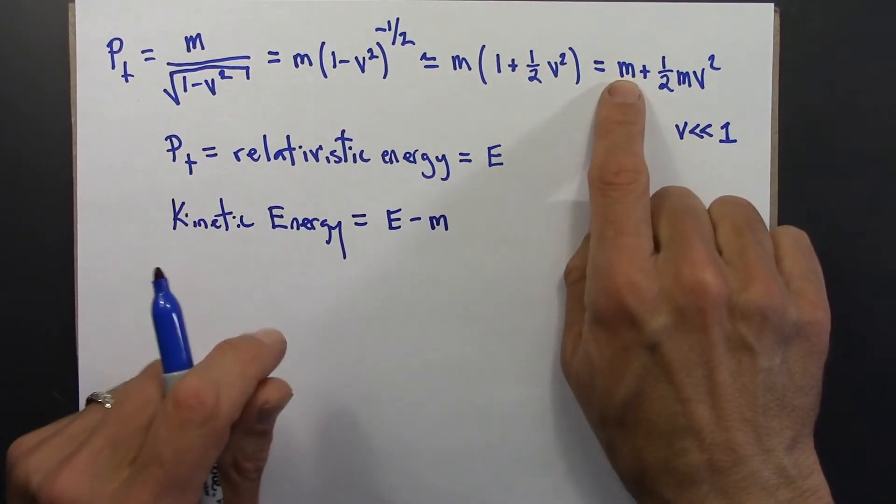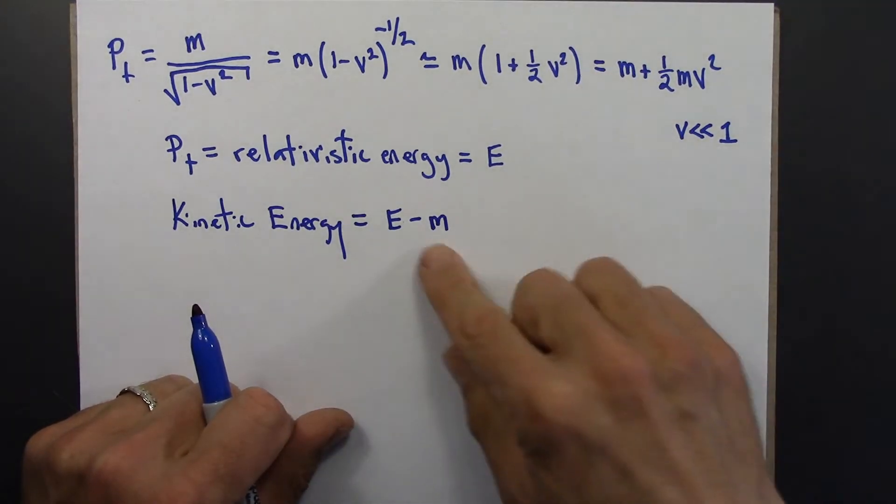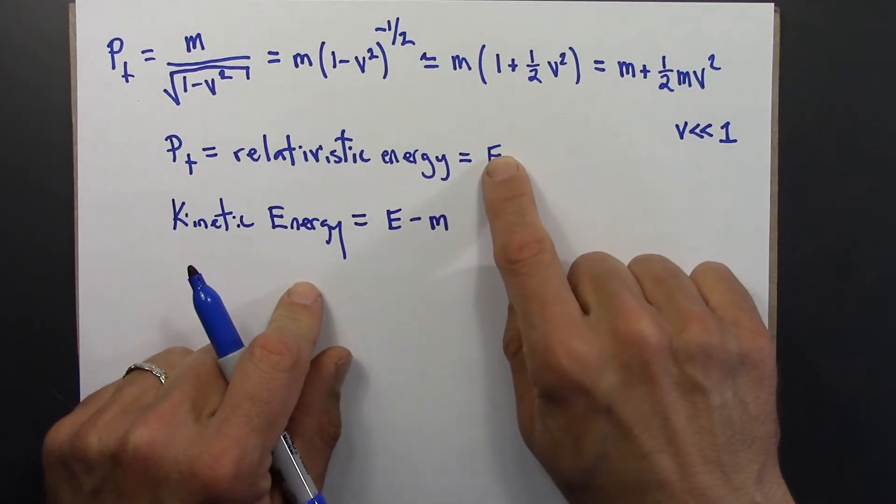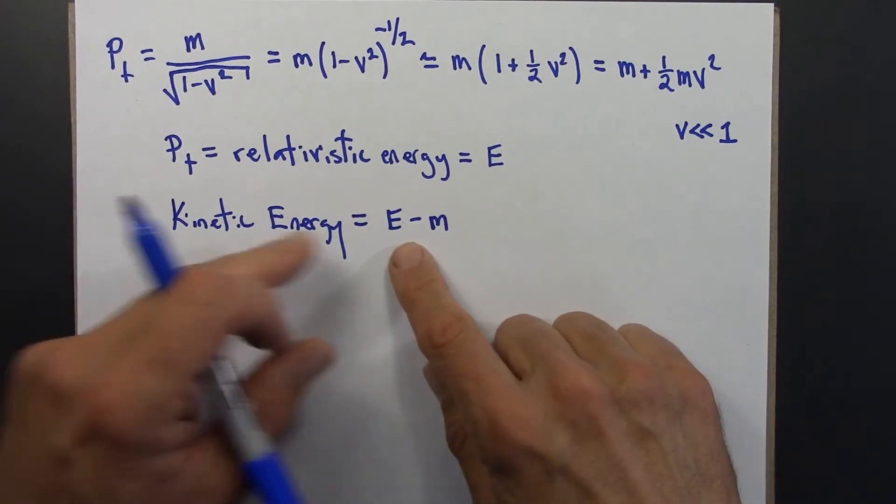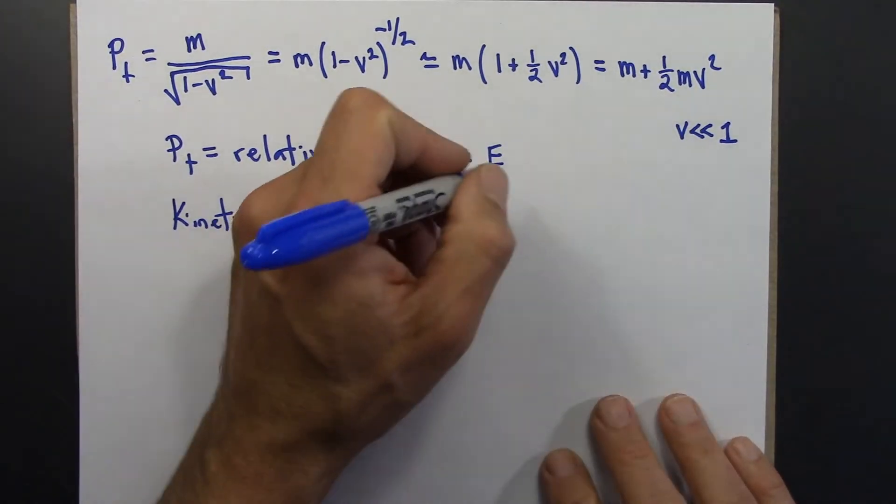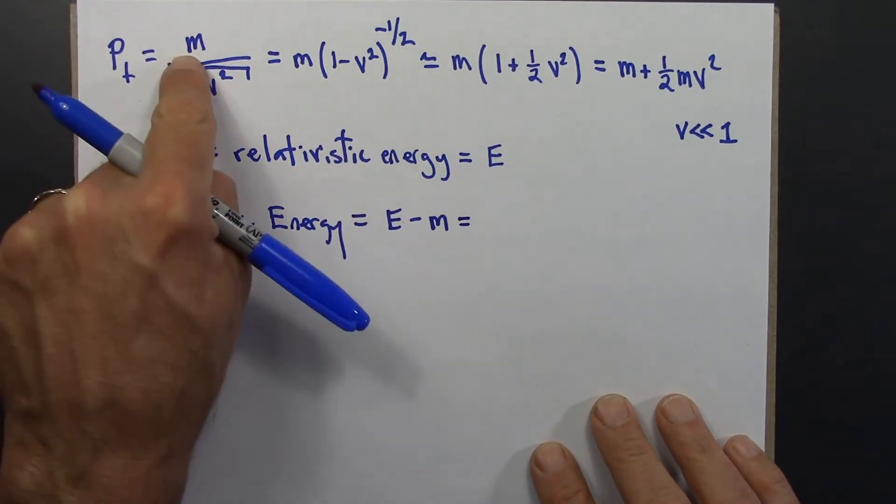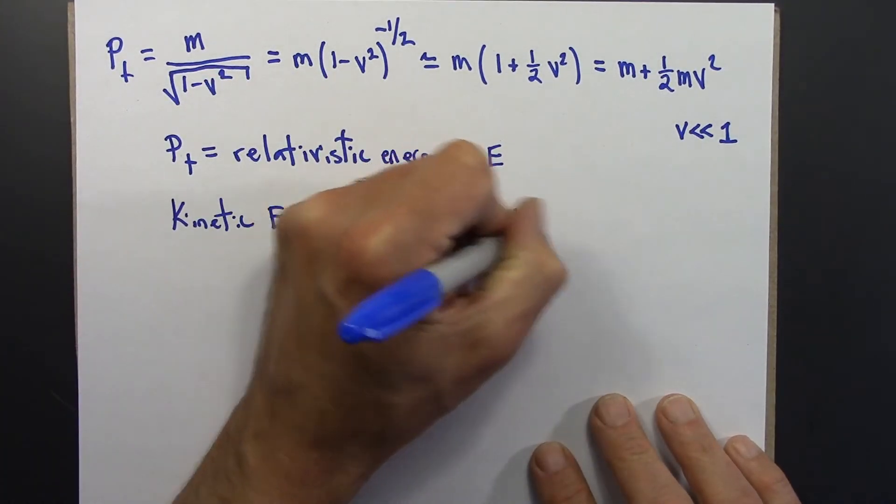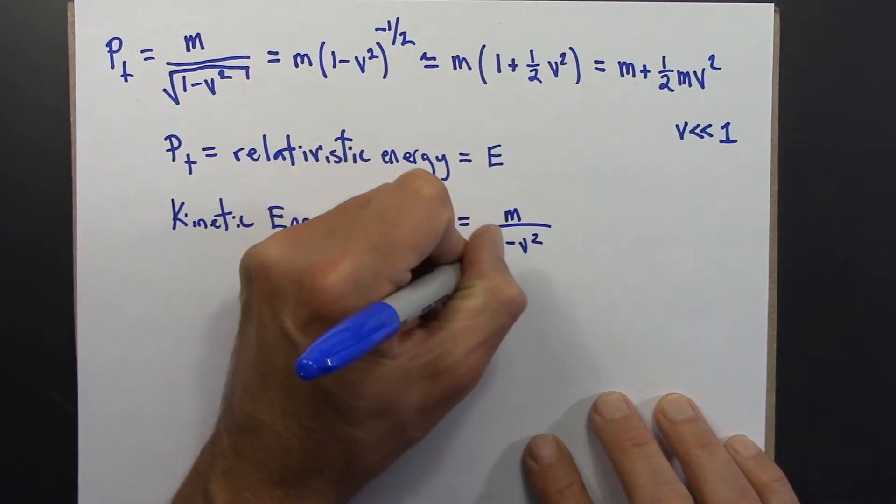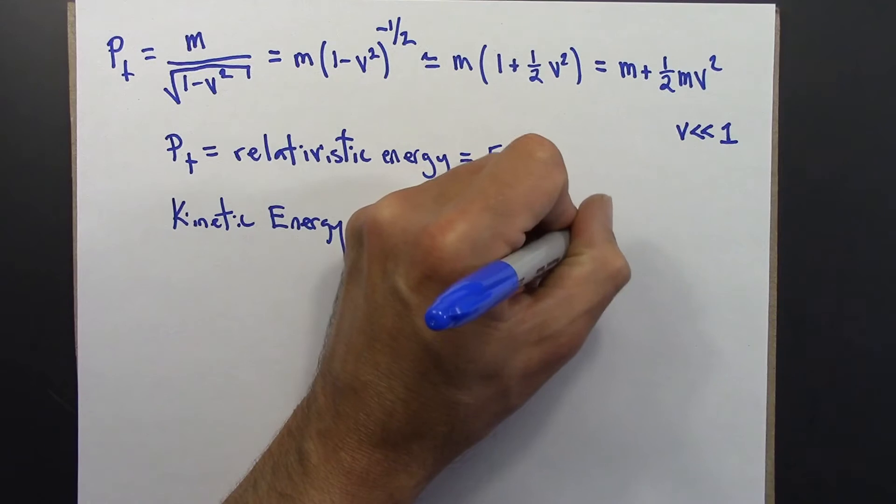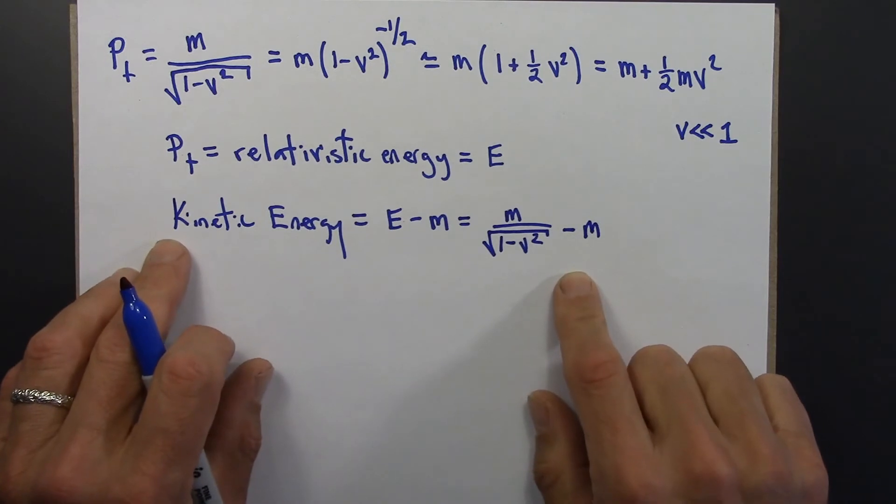So there's this, over here there's this funny m term. If I subtract it, I have exactly the kinetic energy. So that motivates us to do the same thing. So this would be the total relativistic energy, the kinetic energy. That would be the energy associated with its motion. It would be this. And let's see, that's going to have the form E, remember, is just this, which is this. m over 1 minus v squared minus m. So this is a form for the kinetic energy.